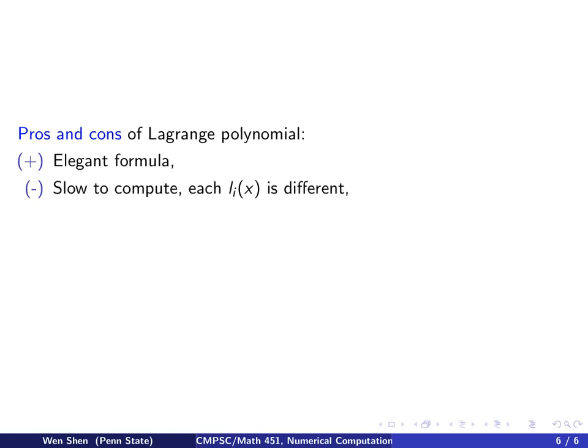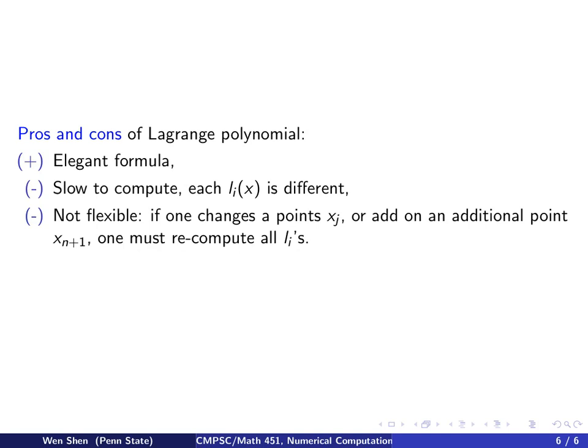And also, if a method is a general method, one would require some kind of flexibility. Here, the flexibility will be with respect to adding extra data points. Does it allow me to do that? If, say, I have a data set, I had a polynomial interpolating them, and then I ran another experiment and I got one more point, and I wish to include that also into the polynomial, then what will I have to do? Could I keep the previous result and just make some modifications to adapt to the new points? No, unfortunately not. So this is another drawback for the Lagrange form. That is, it's not flexible in this sense. If you change a point xj or you add an additional point to your data set, you have to recompute all the cardinal functions and throw away all the previous computations.